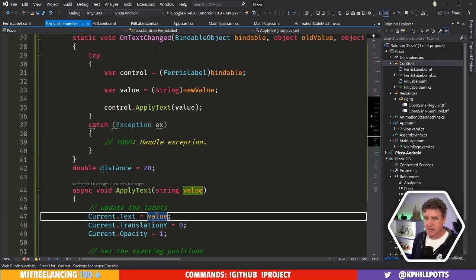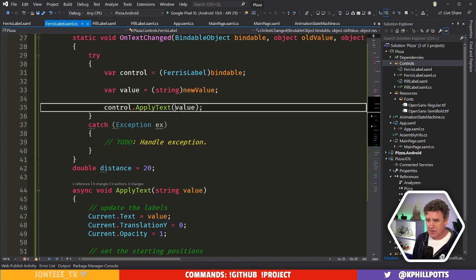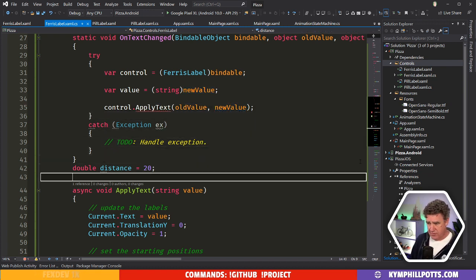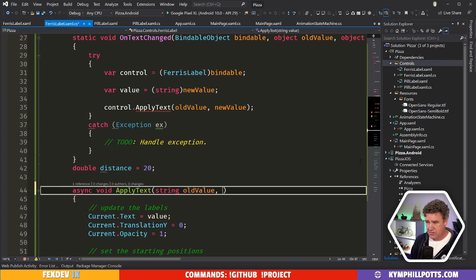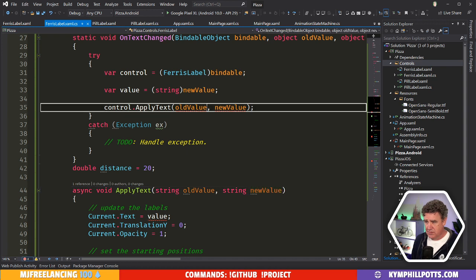Can I do this? So when the text changes, it calls apply. How about I do this? Pass in the old and the new value. Something, something. Does that work? This feels a little bit messy.